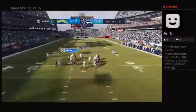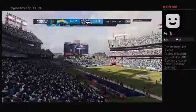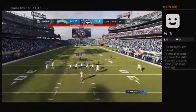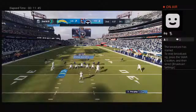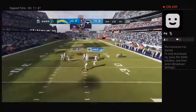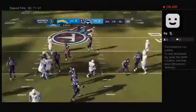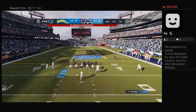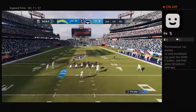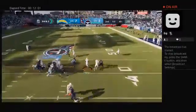If you don't like what you see, just throw it away. Make sure you get those points on the board. Don't get too greedy. He forced it there. You saw the end result. The tackle was by the Boston College product, Harold Landry. 2nd and 8 at the 34-yard line. And he'll get this up to about the 40. Eckler, the ball carrier, is tackled at the 40-yard line. A 5-yard pickup on the play. And it's 3rd down.